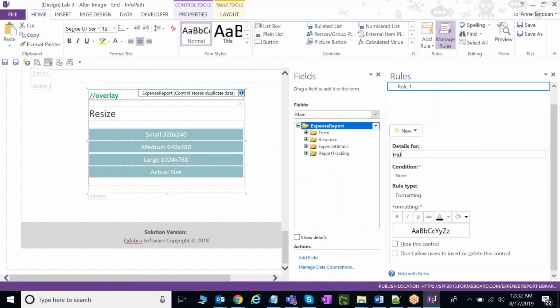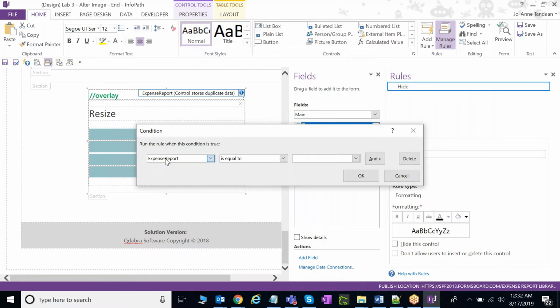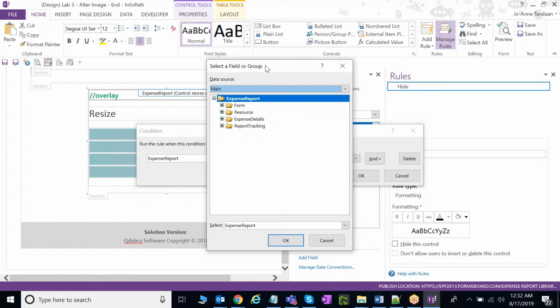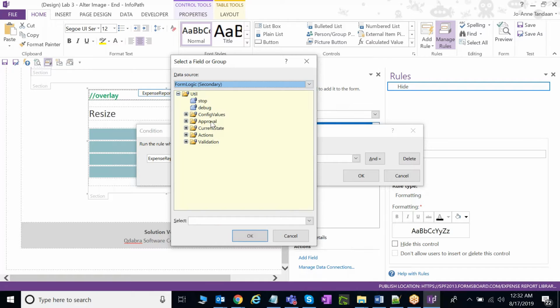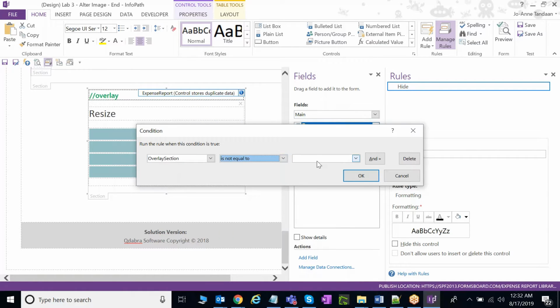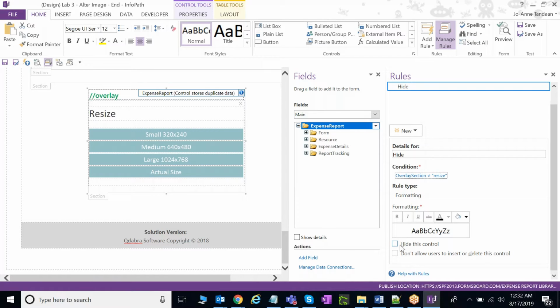A formatting rule that hides this section if this value in our form logic is not equal to resize. Then hide it.